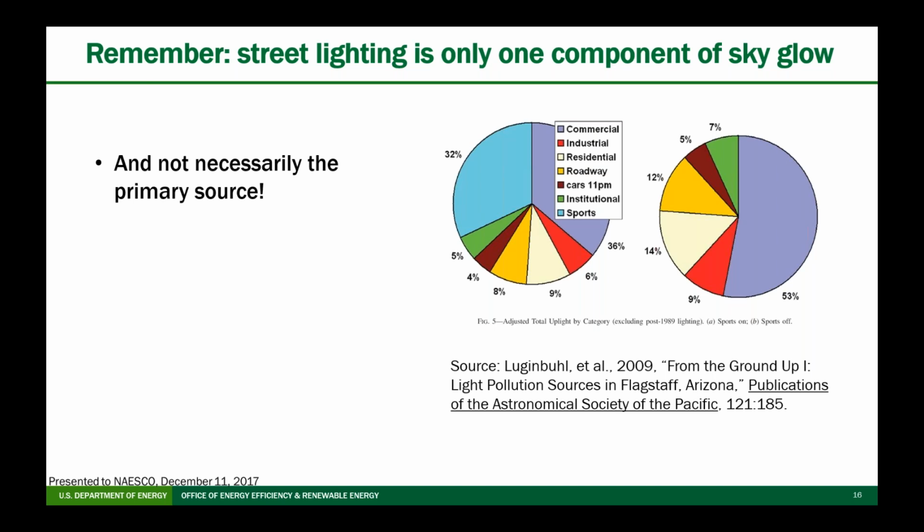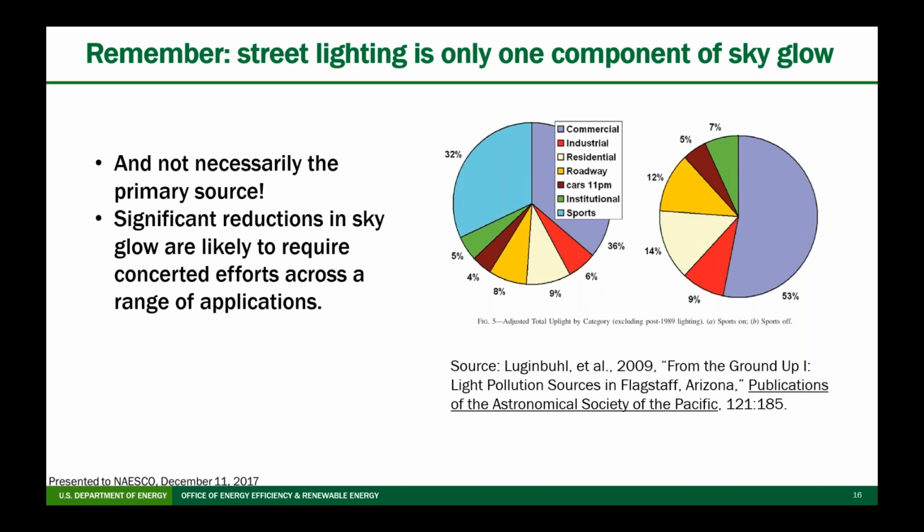So that's maybe not a surprise, given looking at the earlier Seattle picture, that sports lighting is a third all by itself. When those lights aren't on, then commercial lighting, which includes things like parking lots and building facade lighting, etc., make up a little bit more than half. So Flagstaff isn't a typical city. They've had dark skies concerns because of the observatories that they have there. They've been focused on that for decades. I think they started in the 70s. They implemented some kind of dark skies policy.